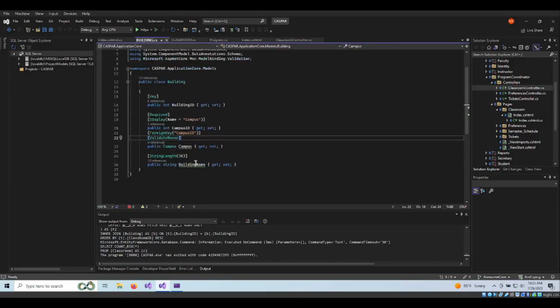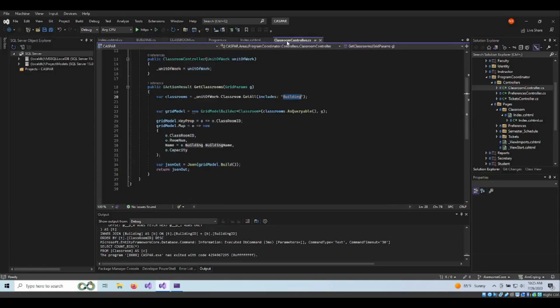And you'll see in building that we have the building name string. Well, we need to assign it to a singular word, pretty much. If we want to use the building name at all, we do need to assign it to a separate thing.